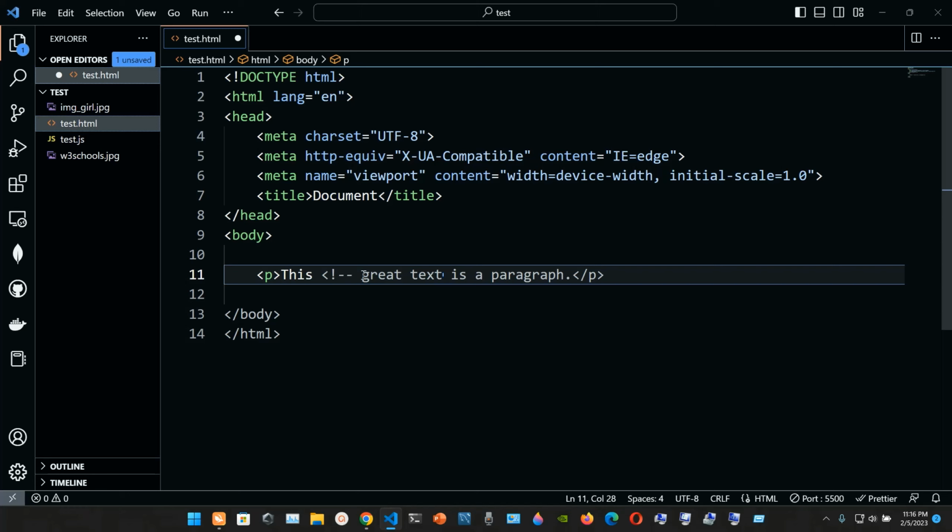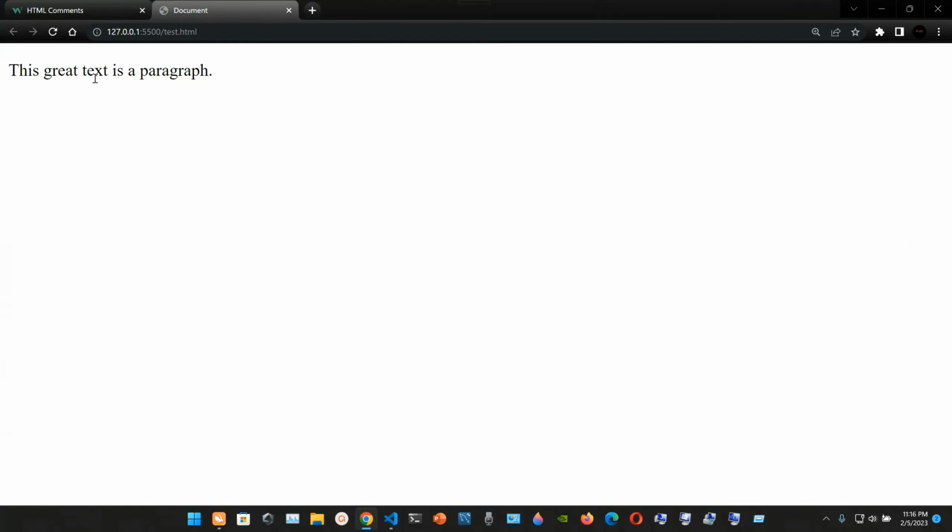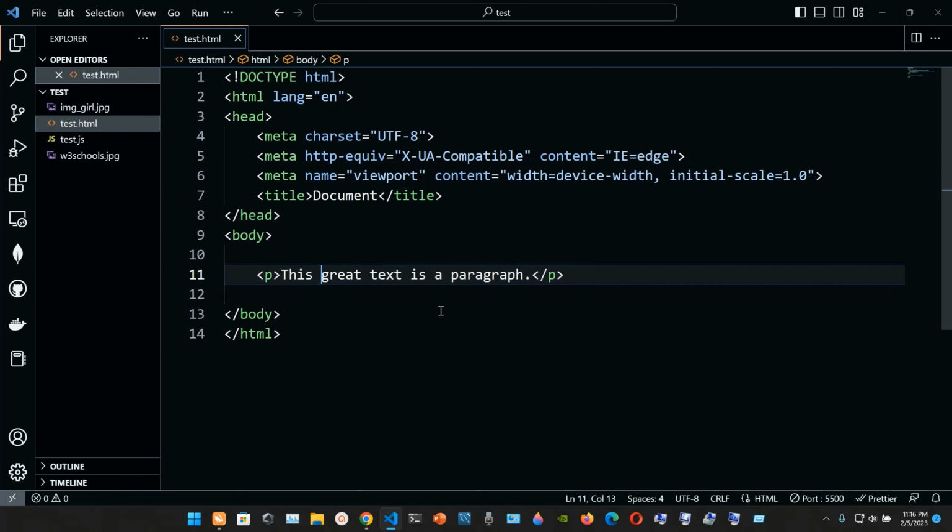So fairly easy to follow. We can get rid of that comment, and now it's gonna be this gray text is a paragraph. So that is that. This is a paragraph, so we're gonna comment it again.